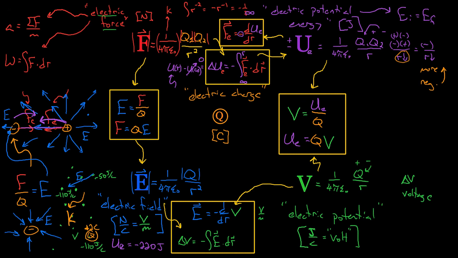So one way to think about this is charges create fields and potential around them. And then if another charge wanders by, there will be a force and a potential energy between those two charges. So that's how F and V and E and U are all related. It's good to keep it in mind. You can imagine a map. They might give you a map of equipotential values.